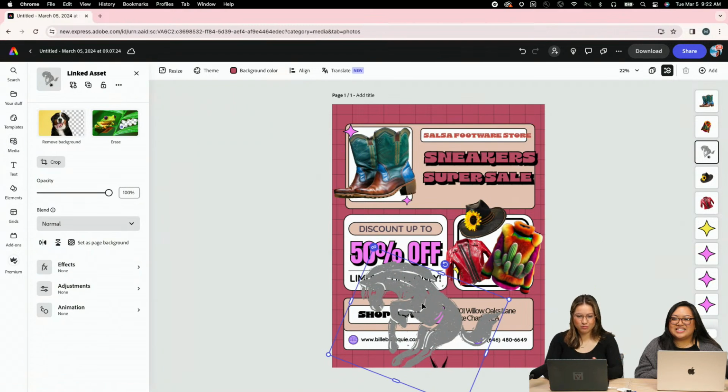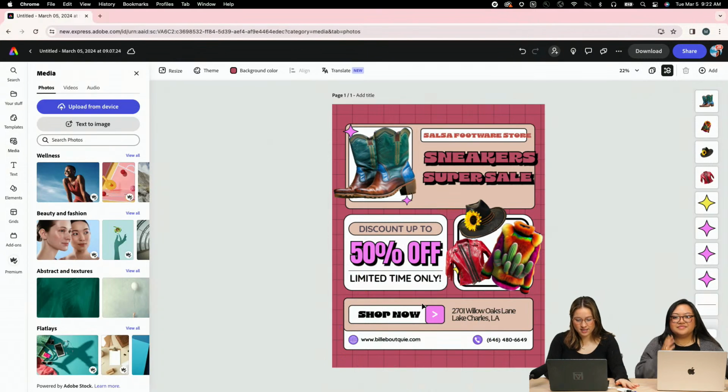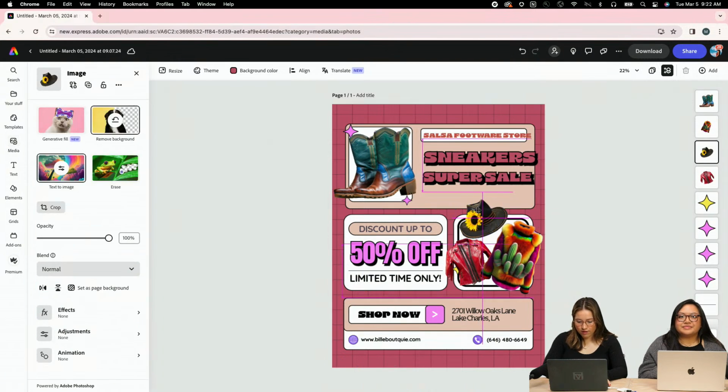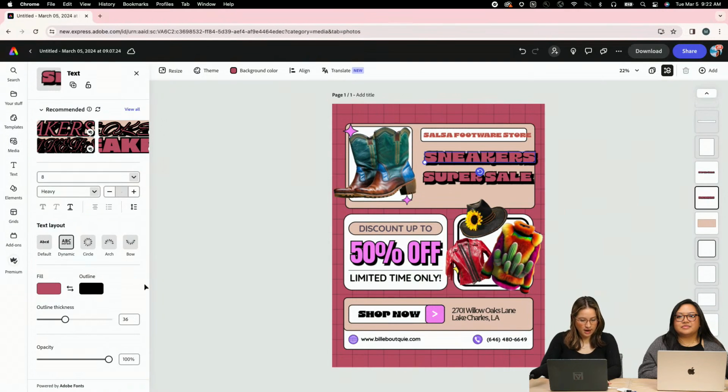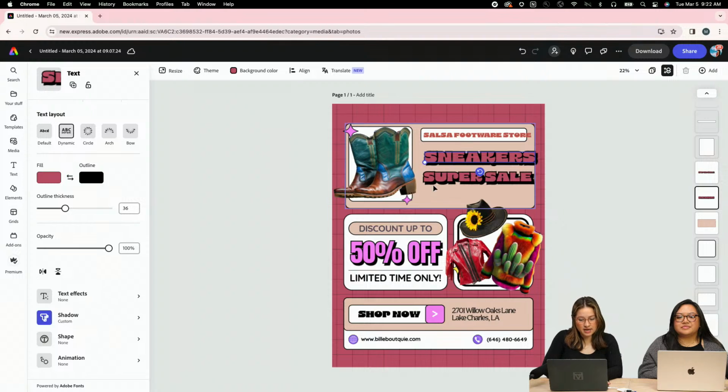This was just to show you all that it's really easy to link all of your assets, but I'm going to get rid of her. So we have all of our generated images. You can start to see what kind of vibe this boutique is giving off. But I do want to level this up one more time by changing this into a text effect. This is just going to give us a little bit more pop when we look at this. And it's not a sneaker sale. We're going to say boutique sale. Yes? I'm the worst speller ever.